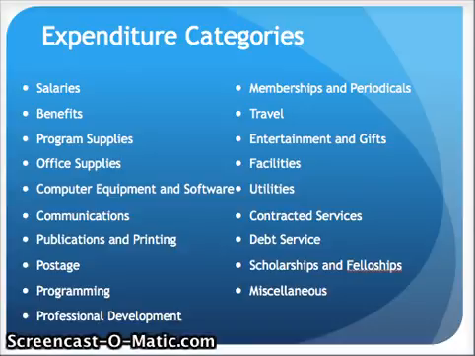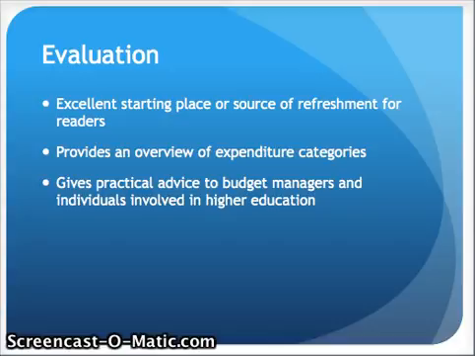And then miscellaneous. This is an item that everyone should be wary of. Make sure that you know what's coming and going for miscellaneous, because it can be a catch-all, and it can actually hinder an accurate reflection of expenses. It's important to know what's coming and going out of miscellaneous and make sure that it's actually something that should be covered. So that's a brief overview of the categories.